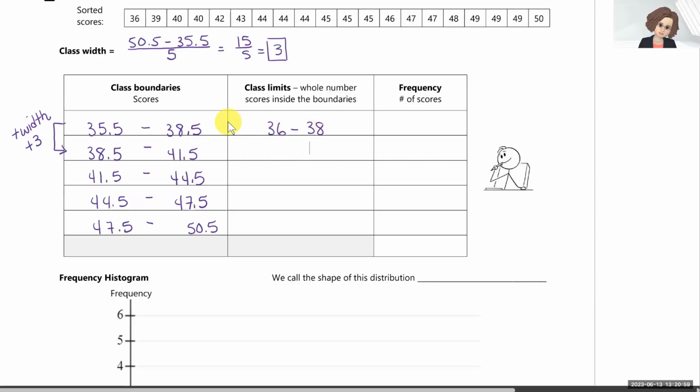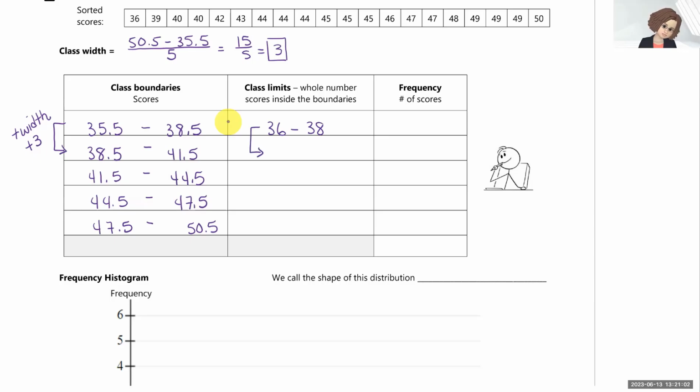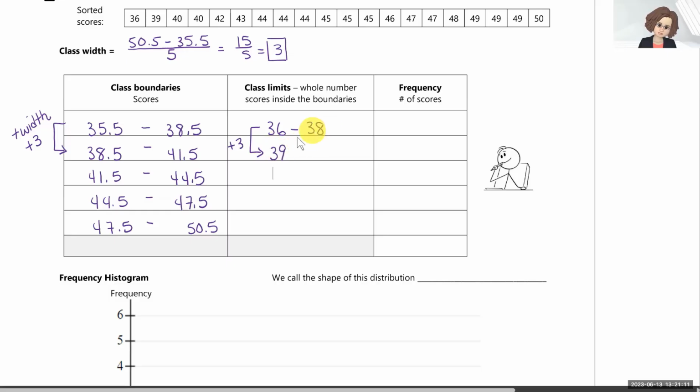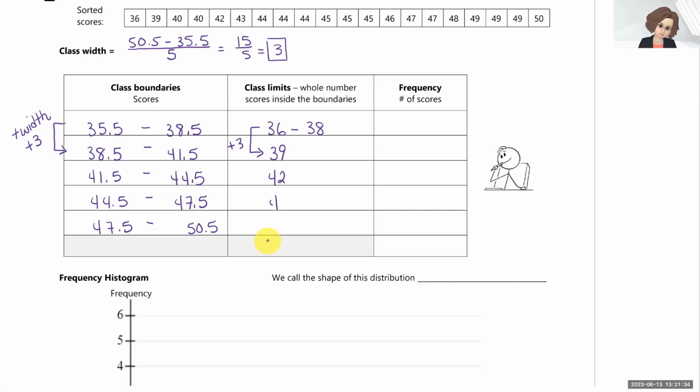And then once you've got it started, you can just, again, use your class width to go down to start the next class. So in this case, we'll get 39. Notice here that these two numbers are different. If that ends at 38 as a whole number, the next grouping would start at 39. So this creates groupings that are called mutually exclusive. They can't share any values like the boundaries here did. So once you get it started, just keep adding your width, and that's, to me, the quickest way to finish your table with the limits. So I'm just adding 3.